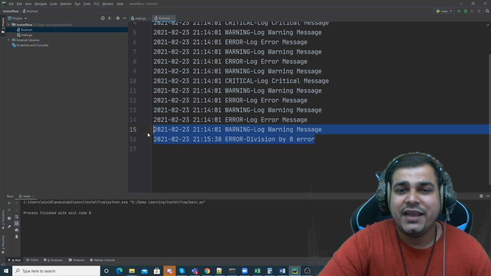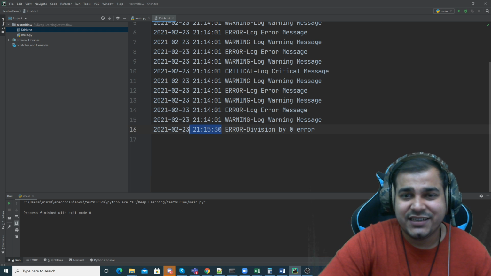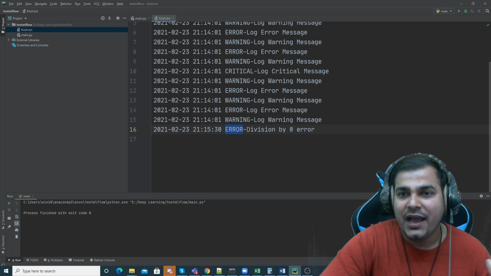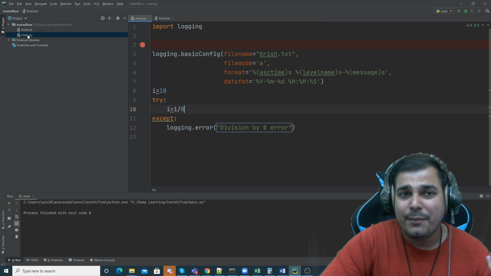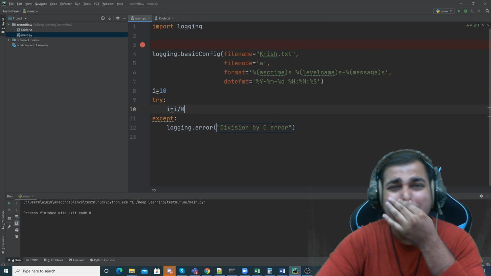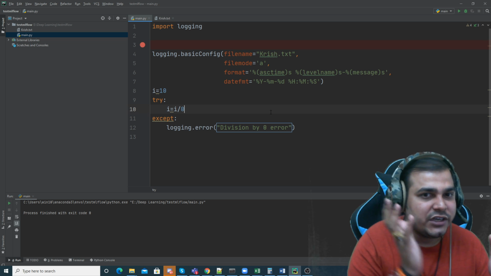It is automatically logged over here with all these time parameters. Now see this, guys, we selected this as our asctime timestamp, then this was our level name, which was either error, warning, or critical, and this is basically the message that I'm trying to print. Isn't it amazing, right? Because whenever you are developing a bigger application, some or the other issues may come at various places, and we should always be ready to handle that by using try catch block.